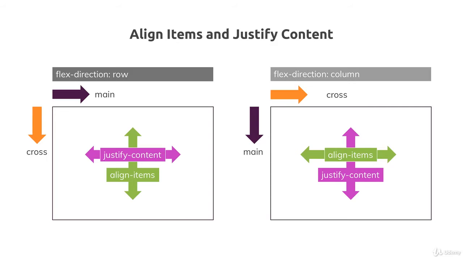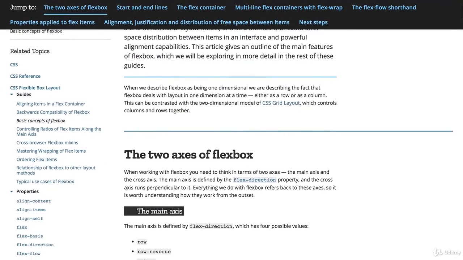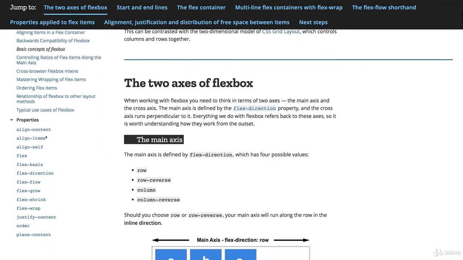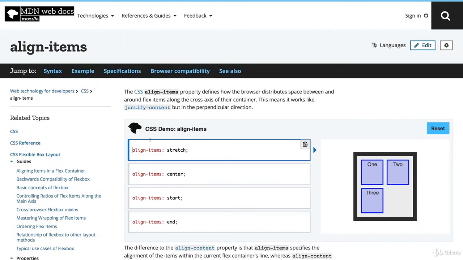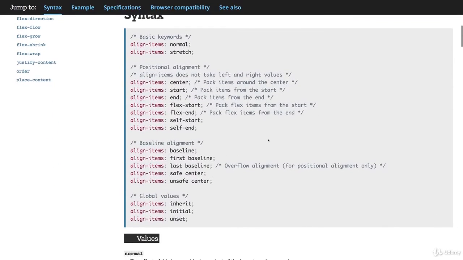And a very good resource for that is, again, the MDN. You can find a link to this page right here attached to the video. And if you now scroll down, you can find some general information about Flexbox. But the more interesting part is this one right here. Because if you click onto align items, for example, you can find a lot of information about the different values you can apply for this align items property.